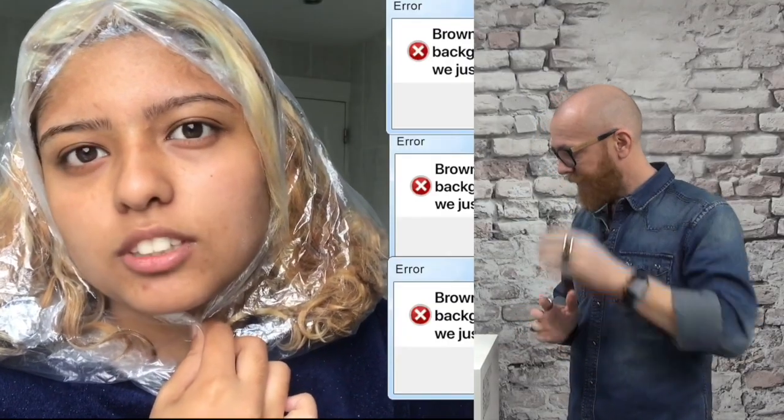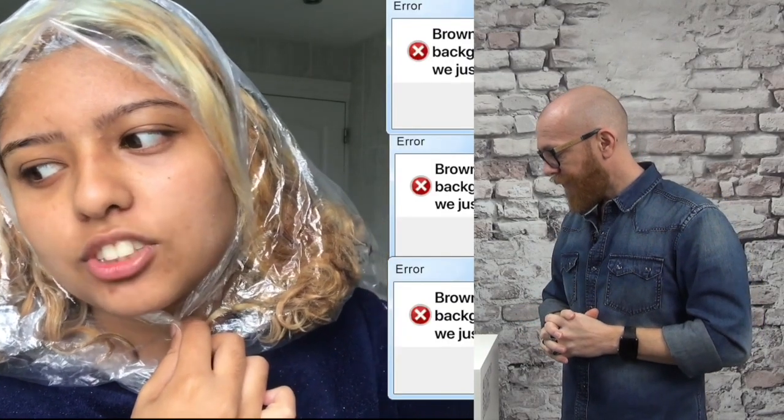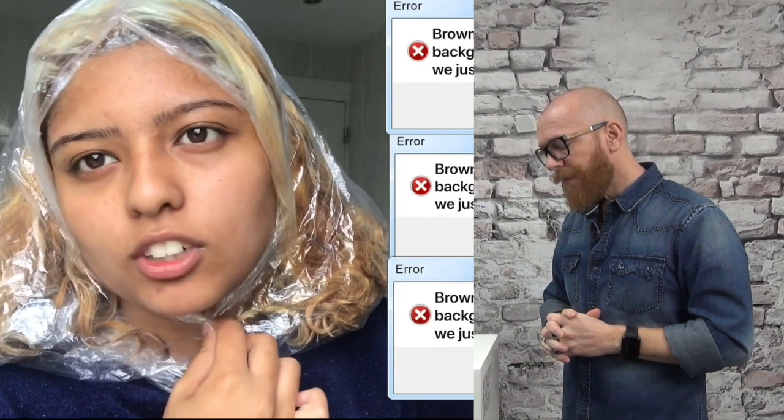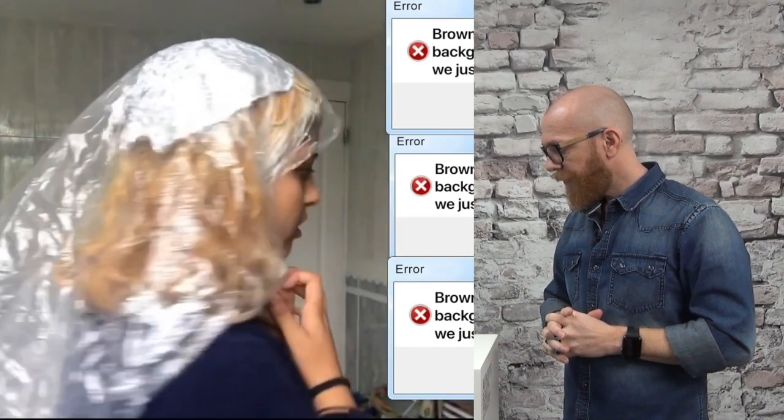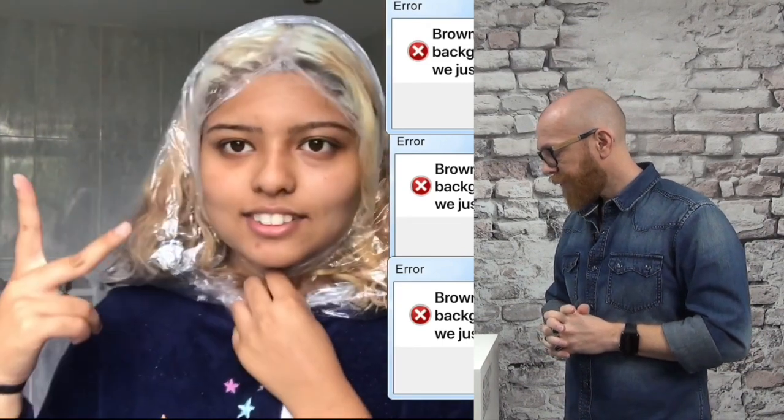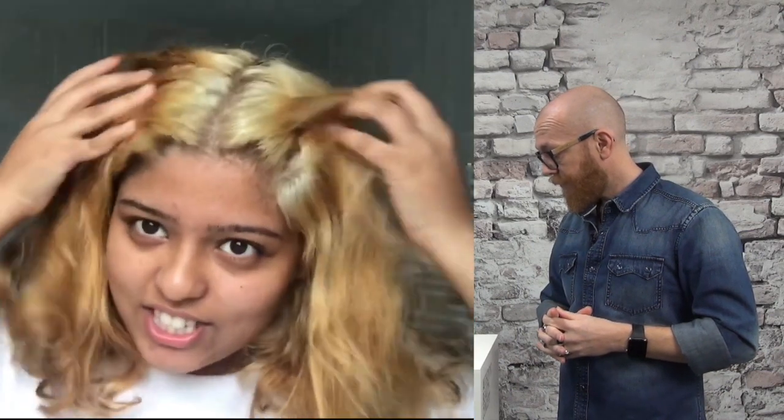And I think I'm just going to bleach it to the point where I can dye it blonde. So I let my hair rest for a few days. I touched over the roots, kind of mostly. I went over the roots on Sunday but obviously I need to do them properly. And today I'm going to be bleaching my whole hair again — today is Thursday.